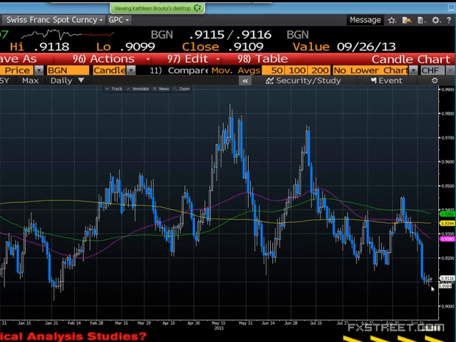That's because the Swiss franc was down moderately across the board on the back of a good German election result, so it lost some of that safe haven demand. As you can see, it just looks like it's in consolidation mode. 91 is a really key level. If we don't make any headway on the upside, then it opens the way to fresh lows of the year.